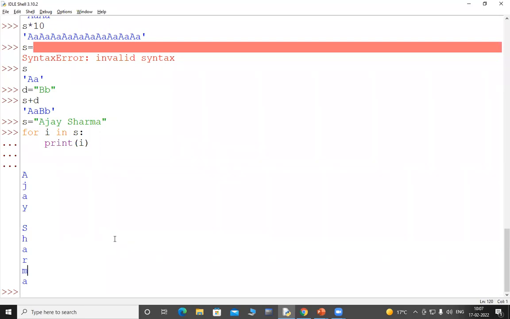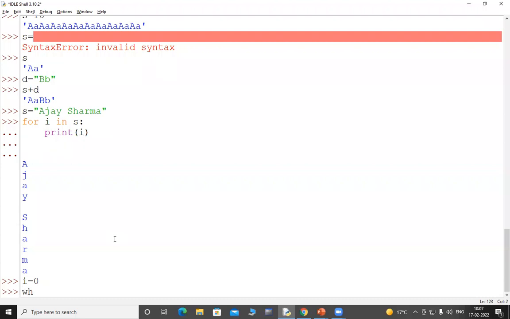Then another way would be by using the while loop. So for a while loop, you understand that you need to first initialize some variable. You can initialize a variable I, and then you can give some condition here: while I is less than the length of S, something like this. Then put a colon here.